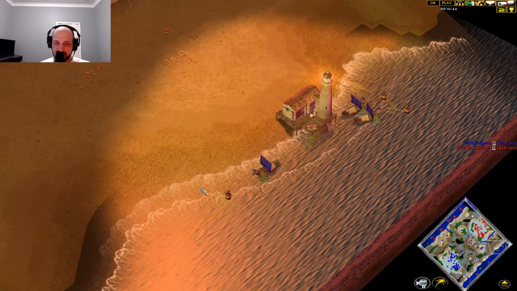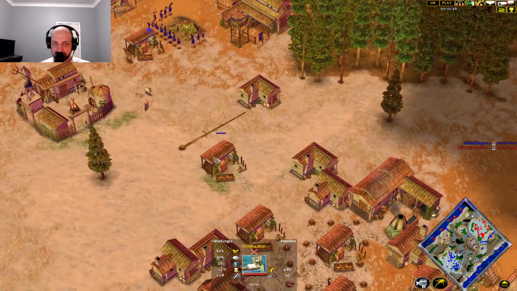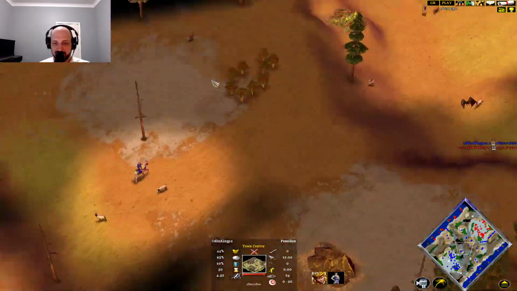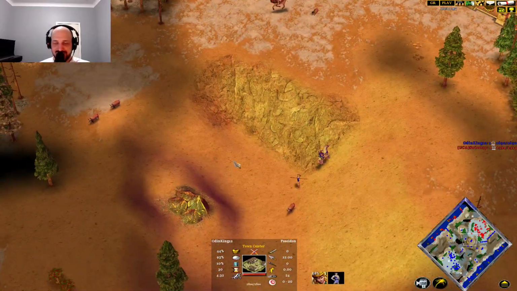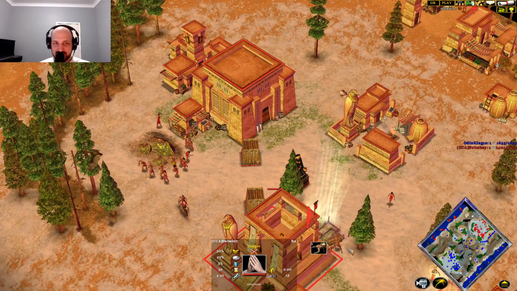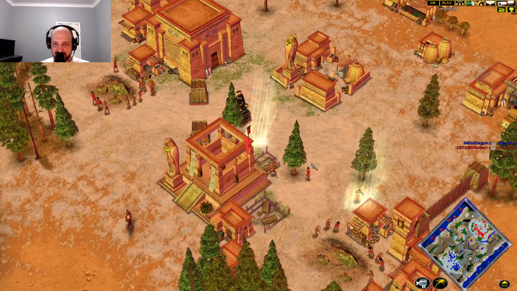OdinKing hasn't quite fished up all the top just yet. No market up. Well, there is a market there for OdinKing. Is he going straight to Artemis? Oh, I love it. Straight to Artemis here. Earthquake the main base. You have to be careful where you Earthquake, though, because there's so many buildings in here.